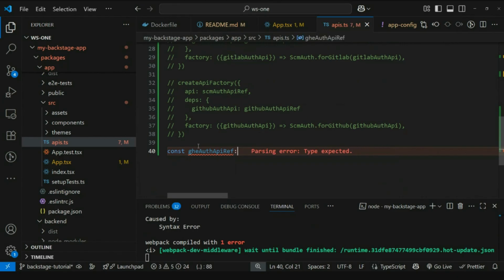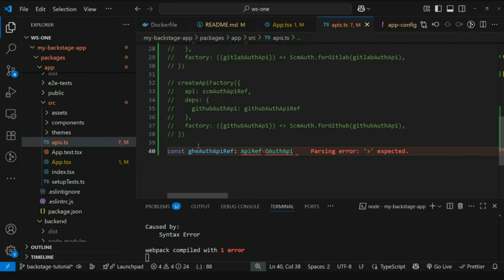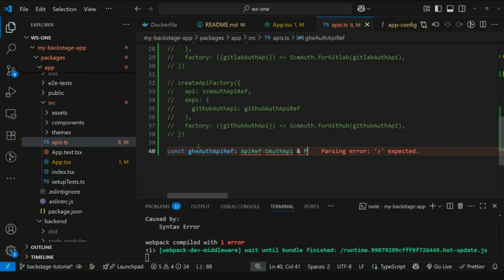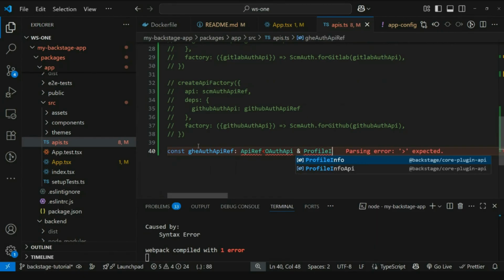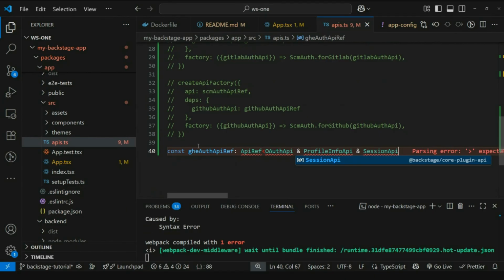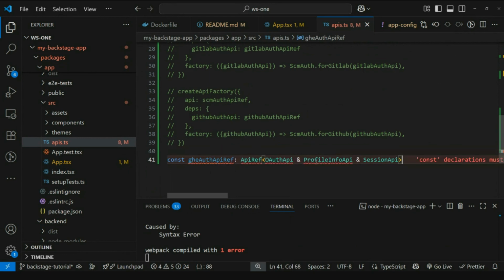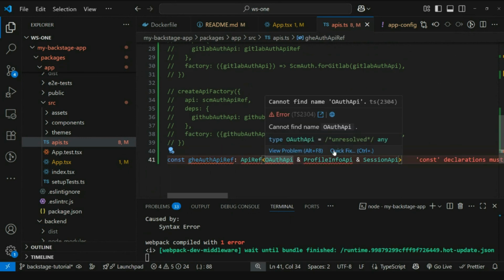We'll just use API reference, OAuth API, profile info API, session API. We need to import these, all from core plugin API.